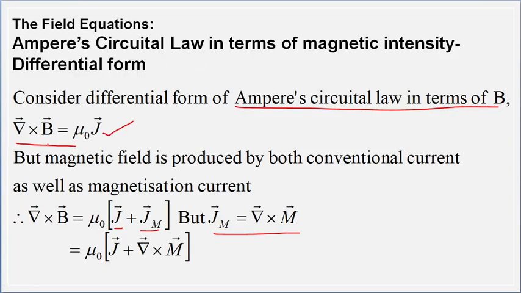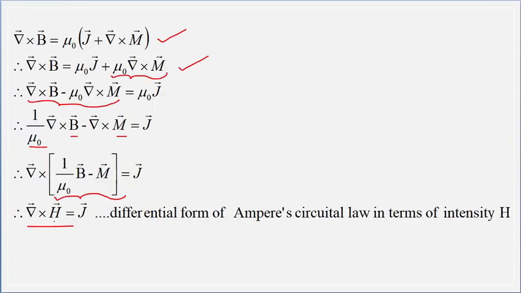Now this magnetic field depends upon the magnetization. And here the curl of H is something external. So this is a differential form of Ampere's circuital law in terms of the intensity H, another way of writing the Ampere's circuital law. Now we find here that the curl of H equal to J, and J is nothing but a current density. This J is because of transport current. Now this part is because of the magnetization current. So now we have shown that H entirely depends upon the transport current, which is external to that material.